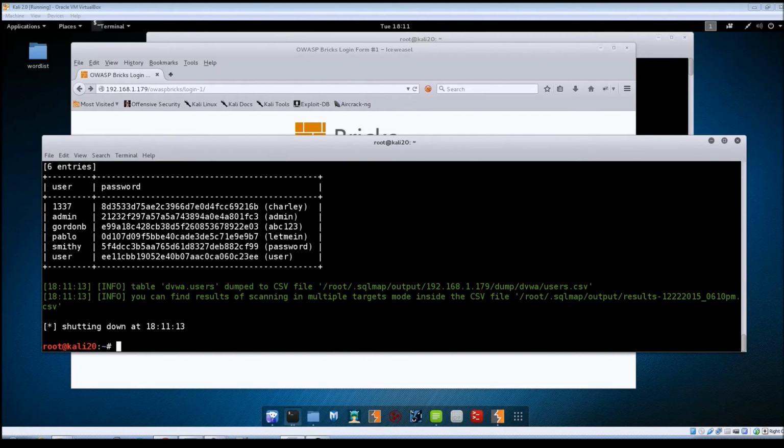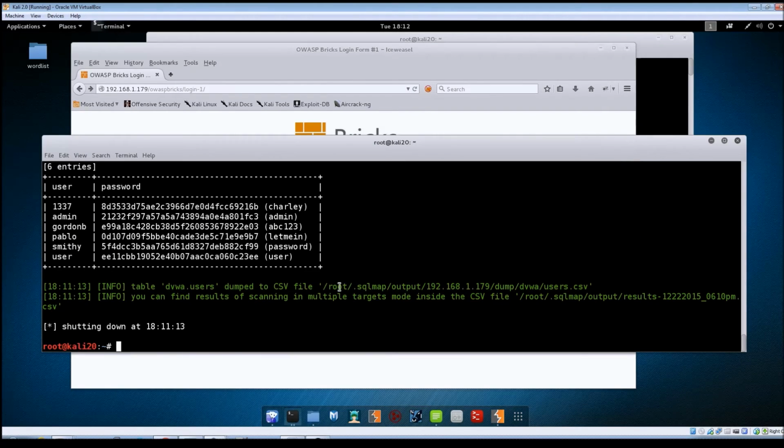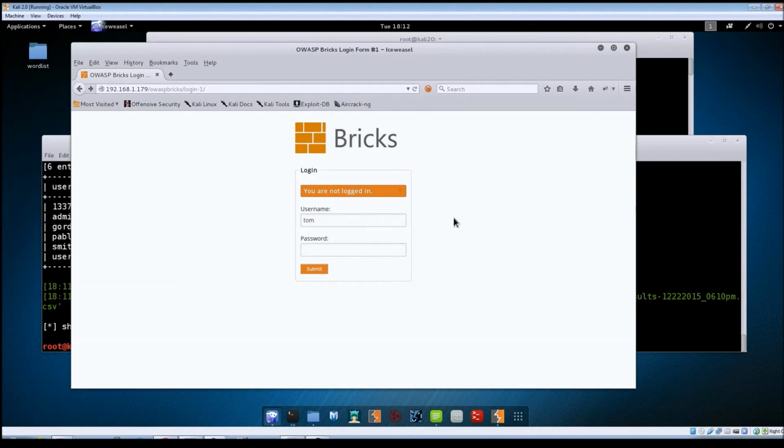And starting out, we didn't have to be logged into a web app in order to get that information. You can see that we didn't even try to log into this thing, but there was an issue with this username field, and that allowed us to bypass any authentication required for this web app and get direct access to the backend database. And from that point, then we were able to extract all of this other data. And because the database user is running with root privileges, we had access to every database on this web server.